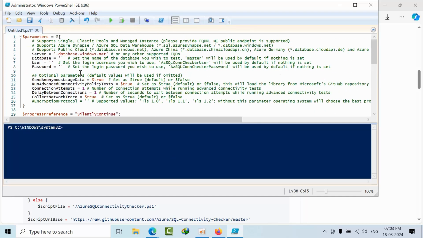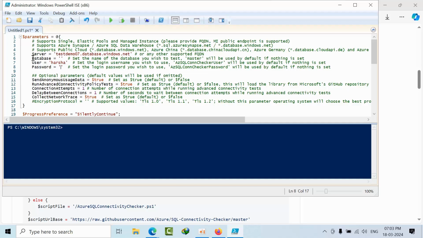Now, where do I need to make modifications? Here, in the server place, for example, I am using test demo 07. You have to mention the username and password here, so I will use something like Harsha.